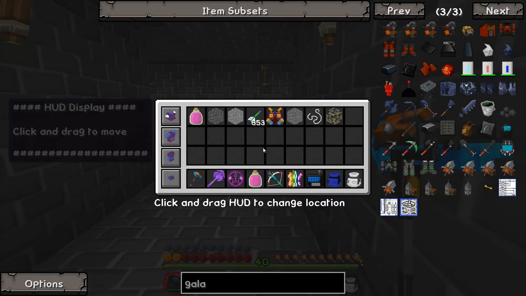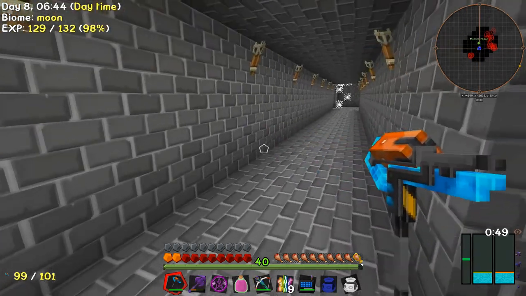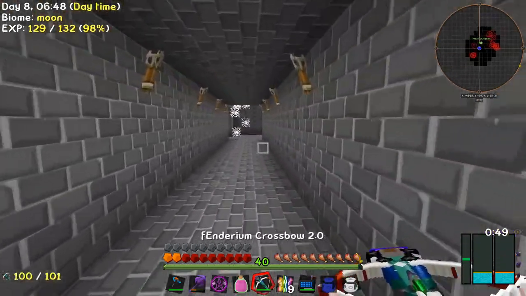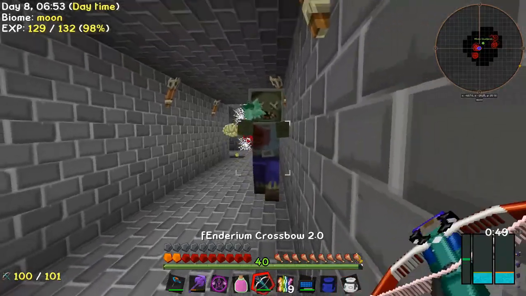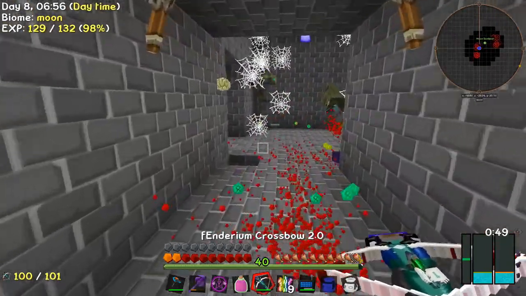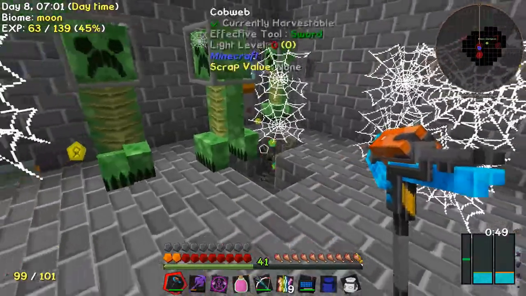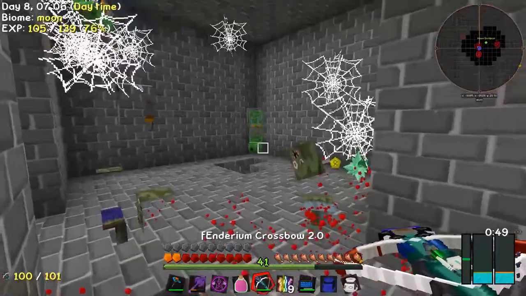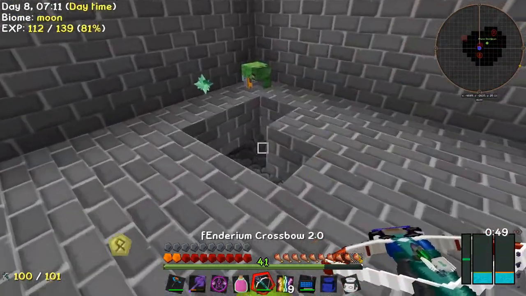Let's turn this down because I think I learned a lesson last time. I've been flying around super fast. Dungeon diving. It's been so long. I'm just kidding. No. You guys are evil. Like, they do so much damage when they explode. Go away.